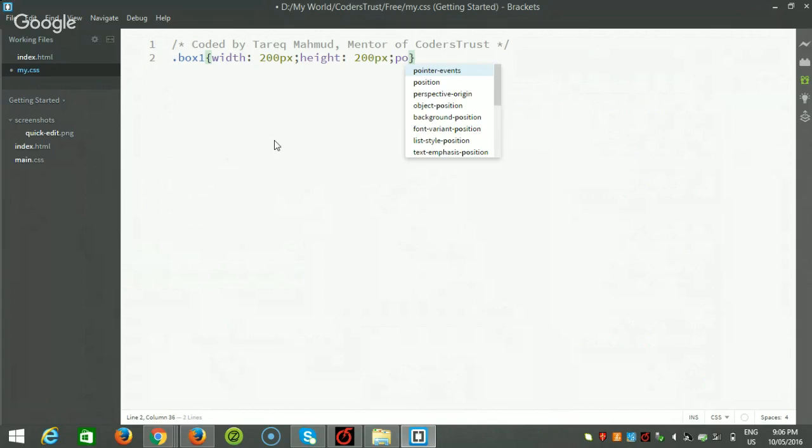There are four values. The first one is static, the second one is absolute, then relative, and fixed. If we don't set any value for the position property, it is static by default. So for static, let's see how it looks here.